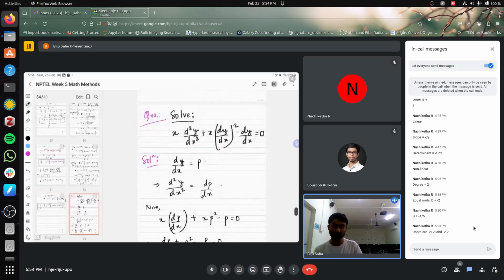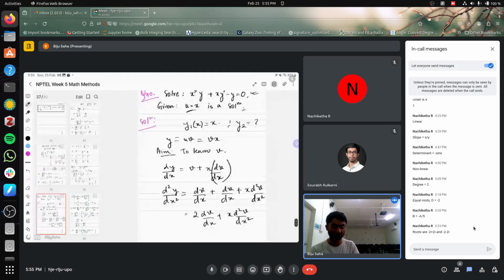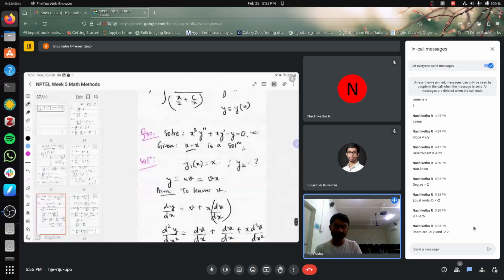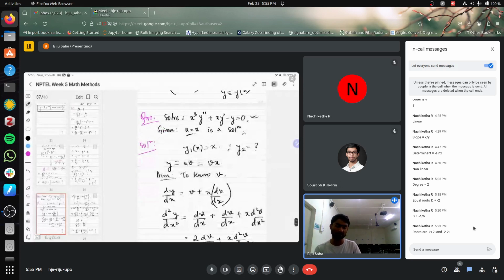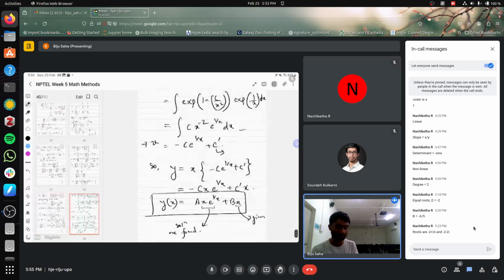And then we came to a special category of differential equation which does not exactly fit into the format we learned, but we used some intelligent substitutions and tried to bring it down to the form we know. So that was with these two particular problems. And the next problem was, given that you have one solution of a differential equation, find the other solution. So we found it and wrote it as a linear combination of two solutions.